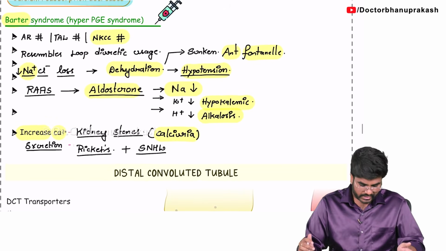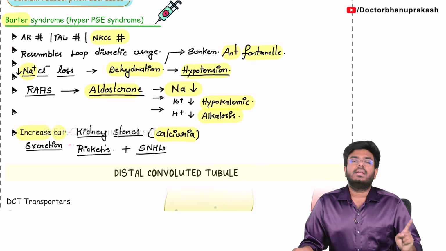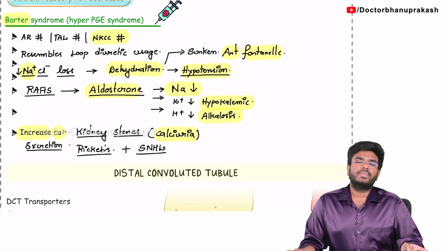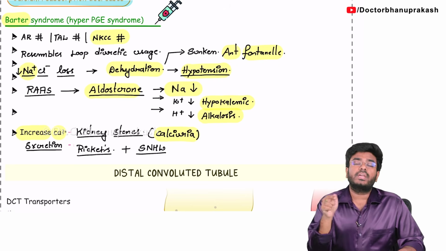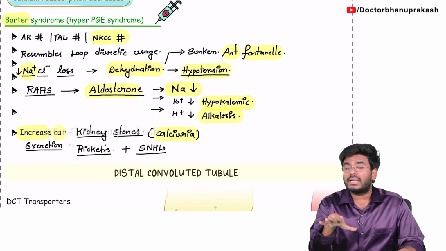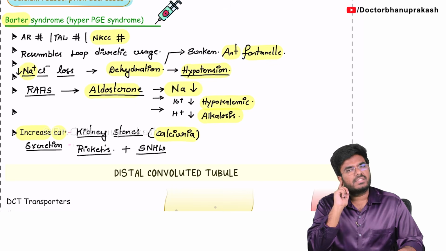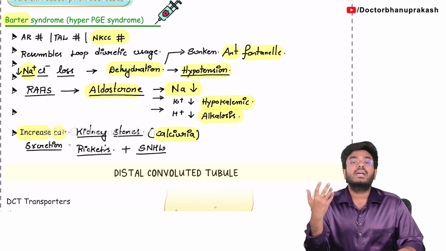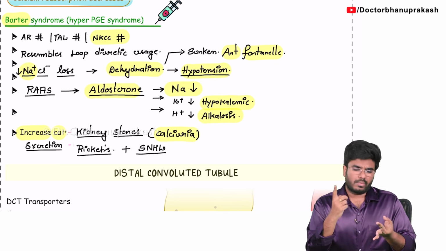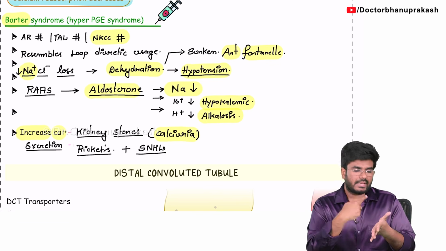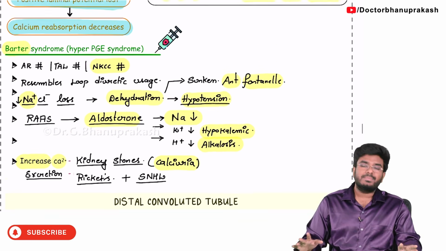These are the important points which I want you to know. At least one thing: Bartter is a defect in the TAL, a defect in the NKCC transporter, and resembles loop diuretic usage. What are the clinical features? Hypotension with hypokalemic alkalosis, say it 10 times. That much is important. Deafness is there, renal rickets is there, kidney stones, hypercalciuria, RAS activation is there. So sodium loss, chloride loss, potassium loss, acid loss, calcium loss, everything lost. Okay, with this, we have successfully completed Bartter syndrome.